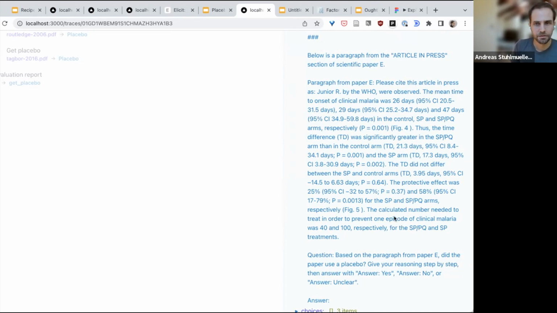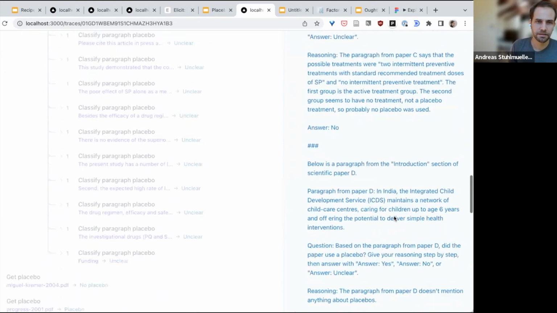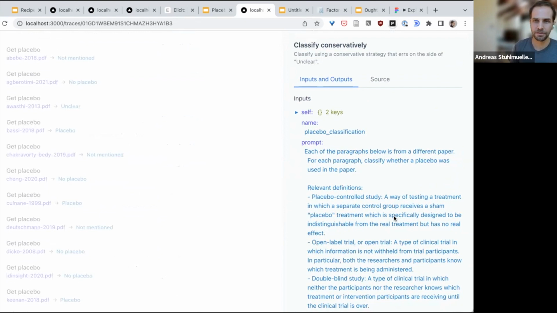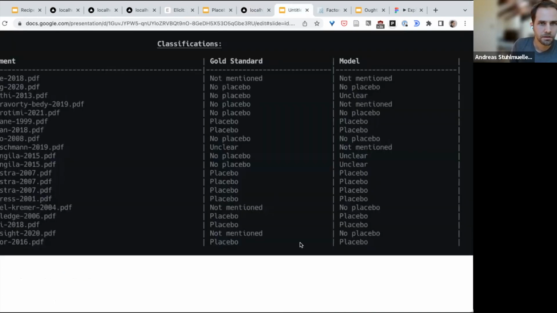I think there is a thing that will probably change as models get better, which is that the individual tasks will probably become more reliable. Right now, there is still a fair amount of dealing with the weakness of GPT-3 even for very small tasks like answering a question about a paragraph. All right, that's all on the placebo recipe for now.